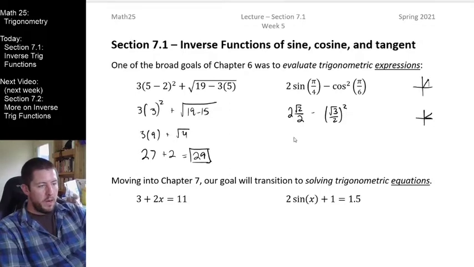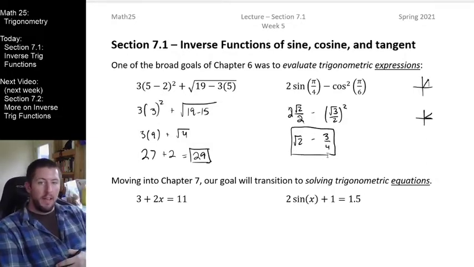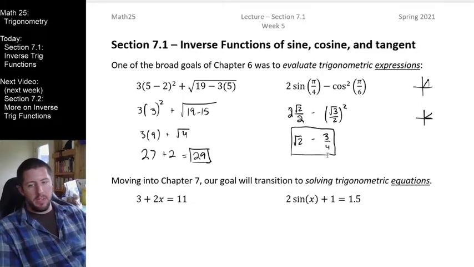And that's being squared here. So I'm going to get the square root of 2, because those 2's were canceling right there, minus, it looks like this is going to be 3/4. I don't have any cleaner way to represent this right here since I can't combine a square root with non-square root terms right there. So that's going to be a good final answer for evaluating that trigonometric expression.